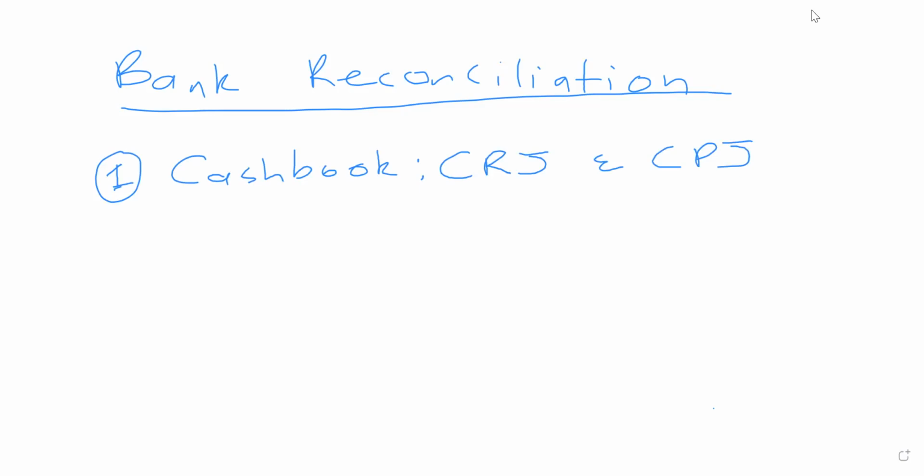You're familiar with that. They'll ask you to complete some adjustments or transactions in the cash receipts journal and the cash payments journal. These two make up what we call a cash book when you're looking at a company's records.